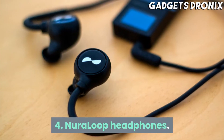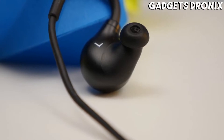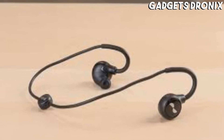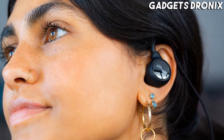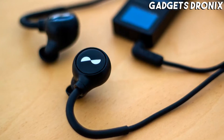Number 4: Neuroloop Headphones. Neuroloop boils down the essence of the company's first product, the Neurophone, into a much more compact, rugged, and affordable package, and doesn't lose much in the process. The star of the show is its adaptive audio technology, which automatically determines a listening profile for the user and feeds them well-balanced, lush sound as a result.